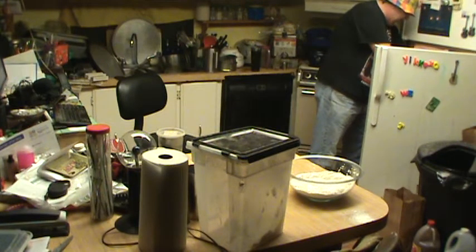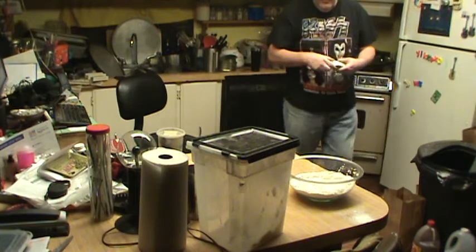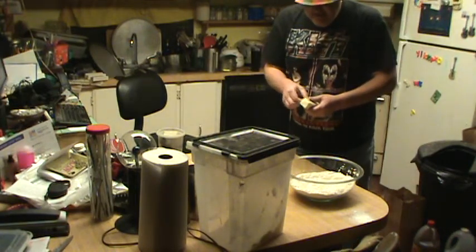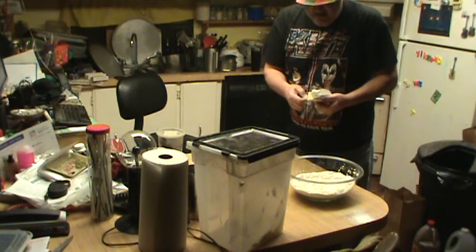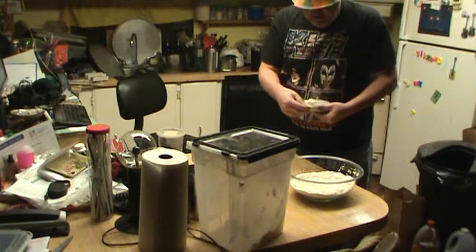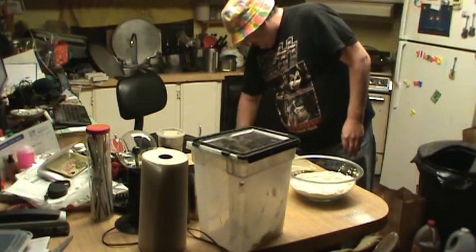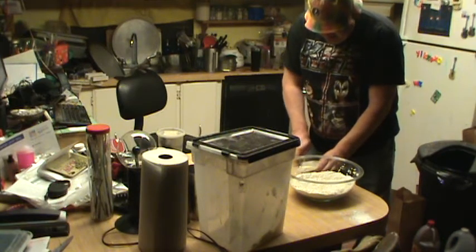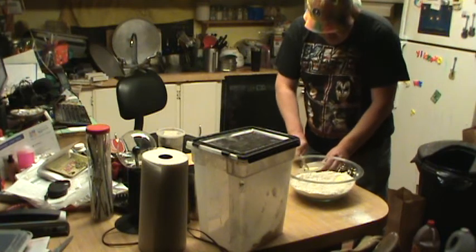We need a stick of butter, man. A stick of butter. This is my recipe. It's going to be buttery. Alright, we need a stick of butter. We got to divvy this up in slices into the mixture.